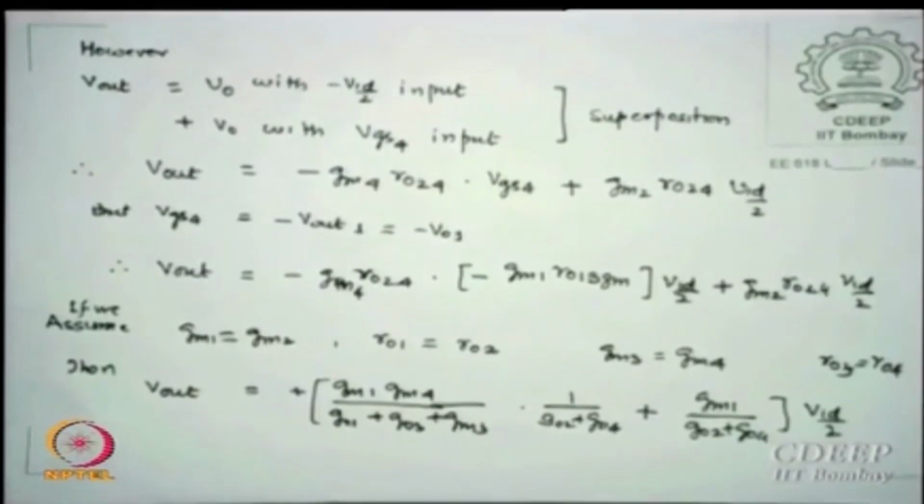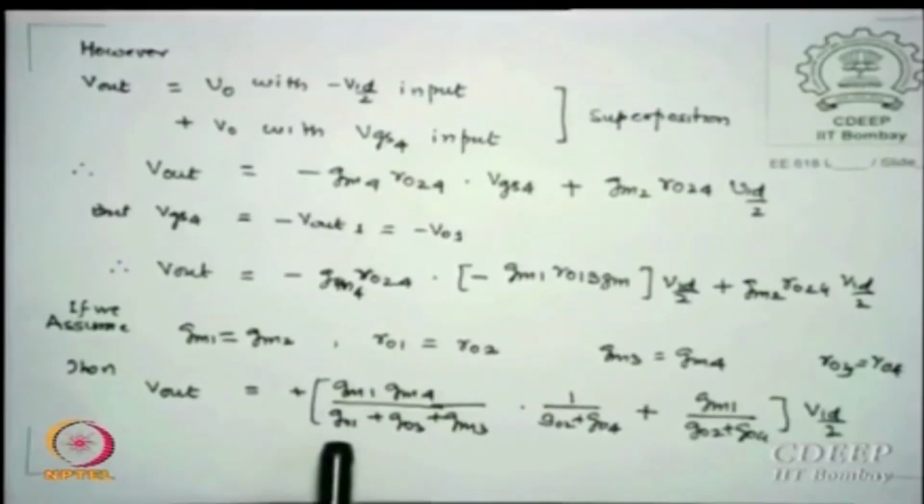Many a times instead of using RO in parallel, it is much easier for us if we use GOs, because then you can directly add. Is that correct? Many a times for the circuit people, you should realize that if they are in parallel, it is much easier to add G's rather than putting 1 upon R plus 1 upon R plus 1 upon R. So I normally suddenly convert at times, so please do not feel anything wrong. This is just the way of solving simplicity, using simple solutions.